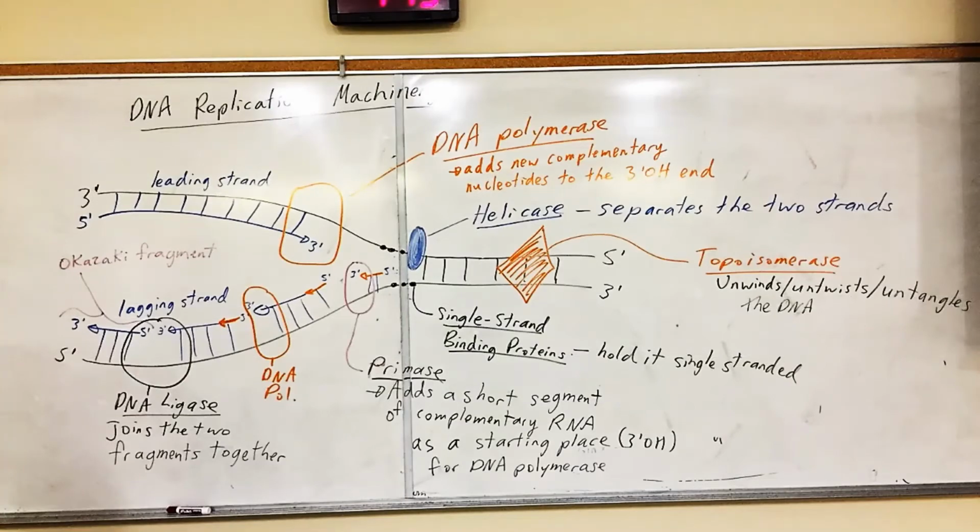So like I said, make sure you go through and you need to know all of these enzymes and proteins. There's 6 of them. And like I said, that's at least 6 marks on your final exam. And probably a few more in terms of understanding what's going on with the DNA replication machinery.